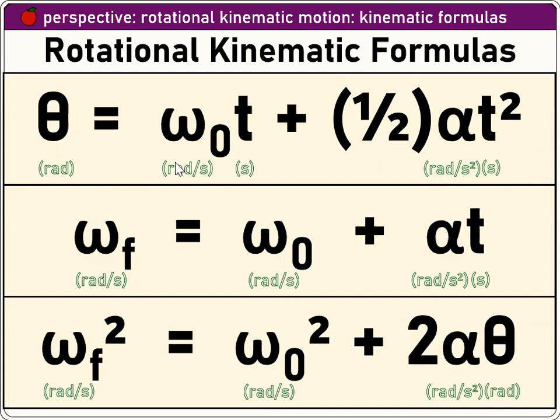Look at the units here. What is radians per second multiplied by seconds? Radians. What is radians per second squared multiplied by seconds squared? Radians. Guys, radians plus radians equals radians. Look at that. And that's a common theme for every single equation that you guys have had in this class, has units attached to it.